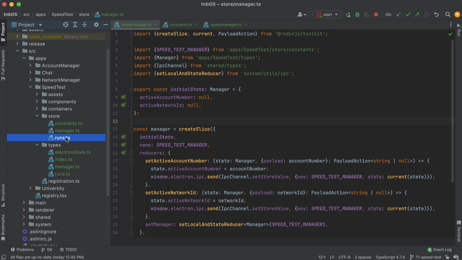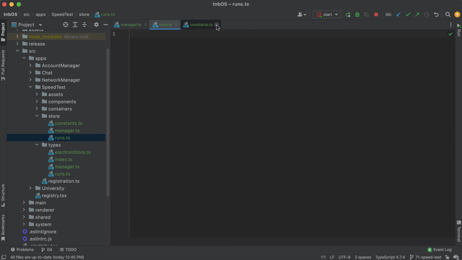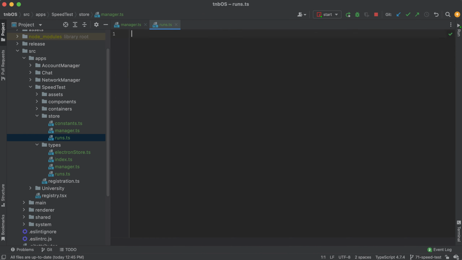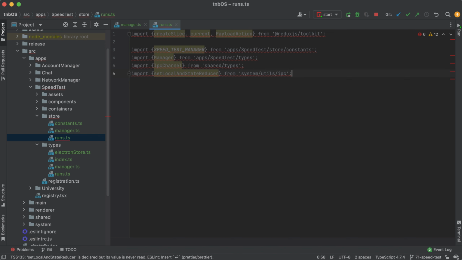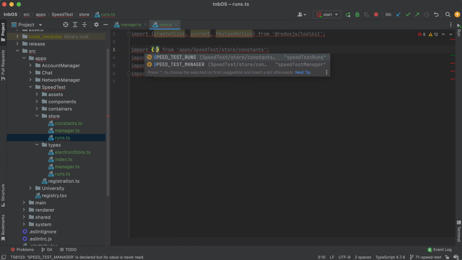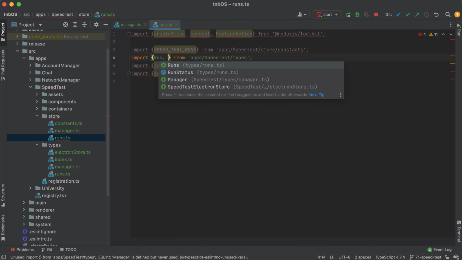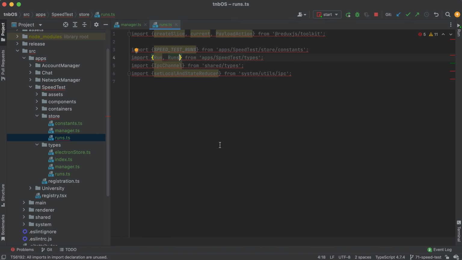So we already have that file created for us, and since we're going to be using a very similar structure, let me just import this, and let's see. So instead of speed test manager, it is speed test runs, and we don't need this manager type anymore. Instead, we are going to need this run type and runs.